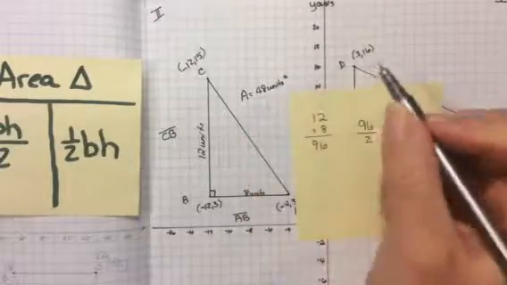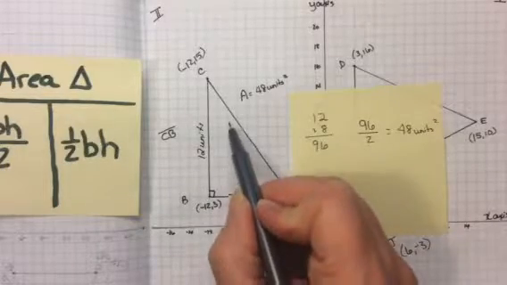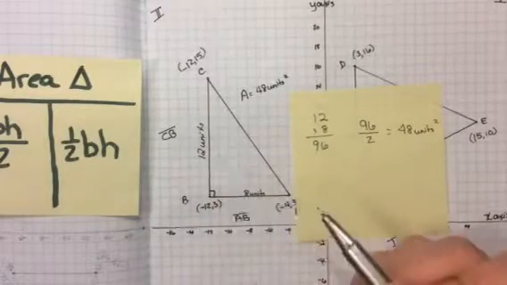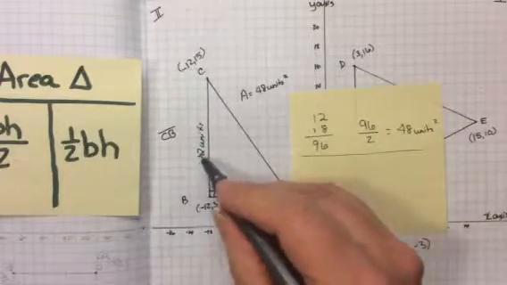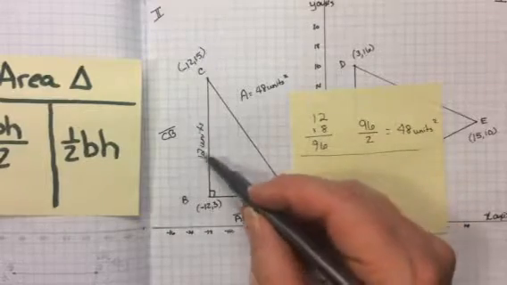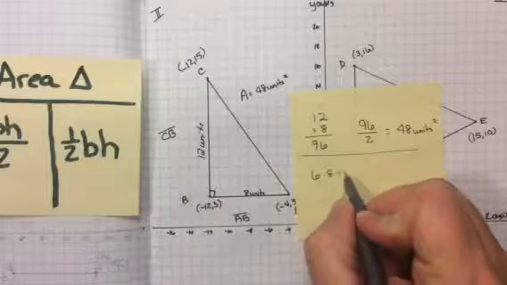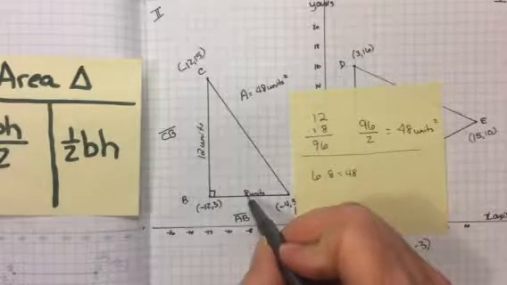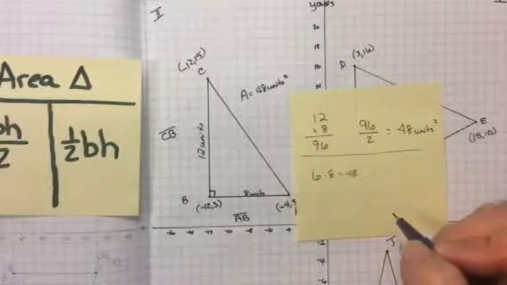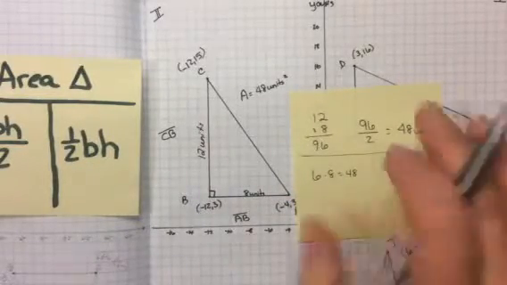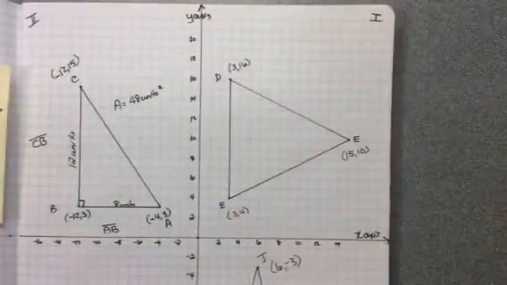units squared. It's square units because we are counting up how many of these squares there are inside of this triangle. I could also have just said half of one of these numbers. So if I were to have said half of 12 is 6, 6 times 8 would have given me that same 48. Or if I had taken half of this 8, which is 4, 4 times 12 is also 48 units squared. All right, moving on to the second one.